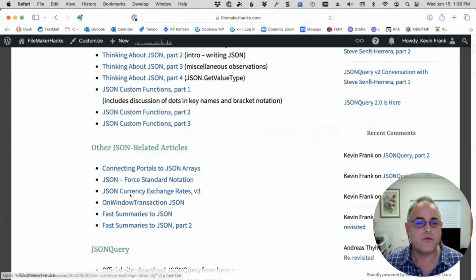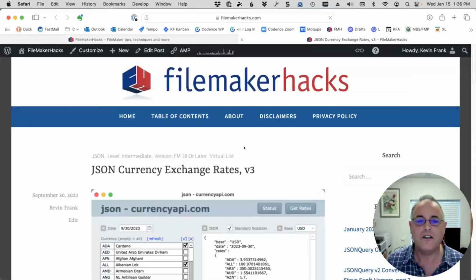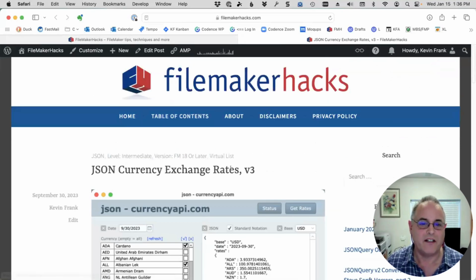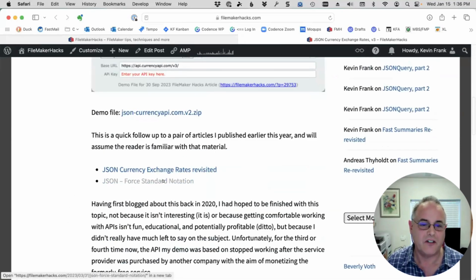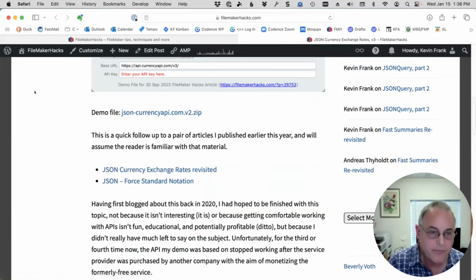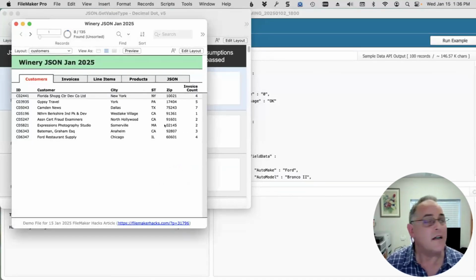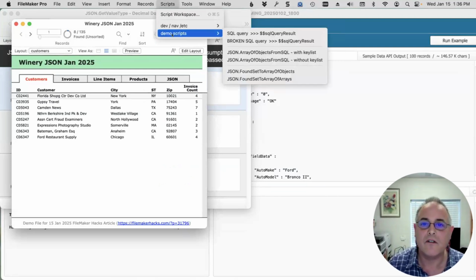So this is a problem I have: sometimes I'll say, well, you go to this article, and then once you get there, you follow this other link. See that article, right? So now we're one away. We're in the currency exchange rate article, and there's the earlier article there. Yeah, so then I'm gonna cut short what I was about to show just because I can see things are not going quite as fast as we wanted them to.